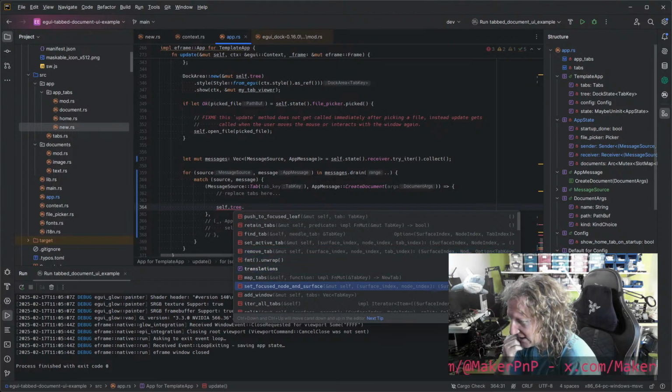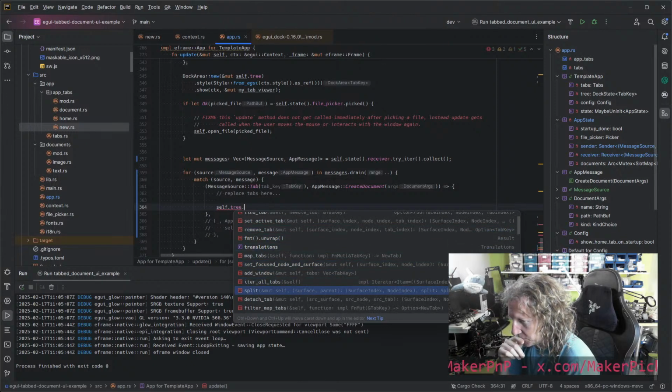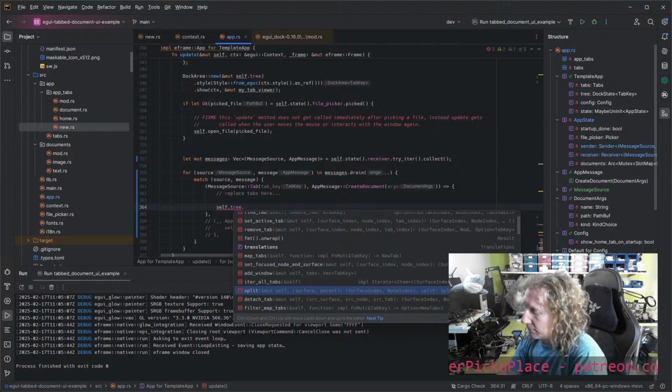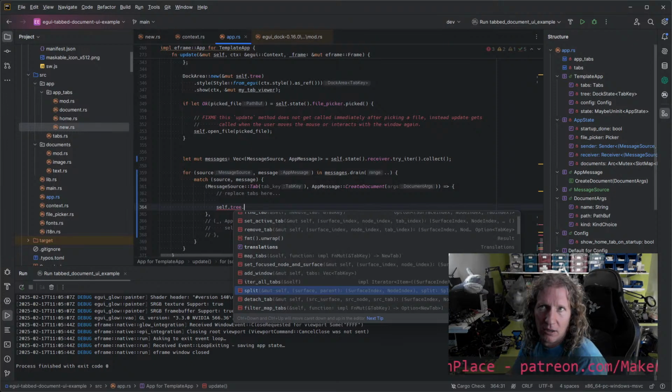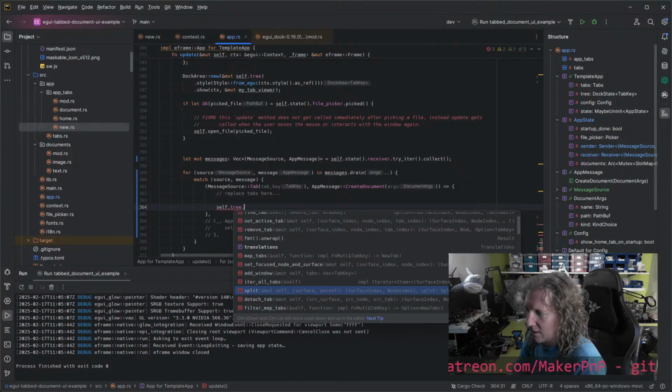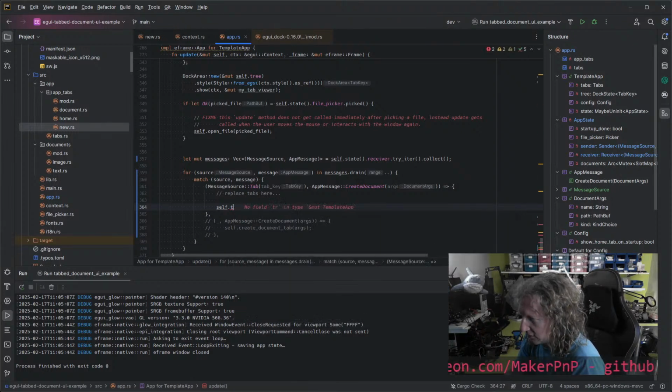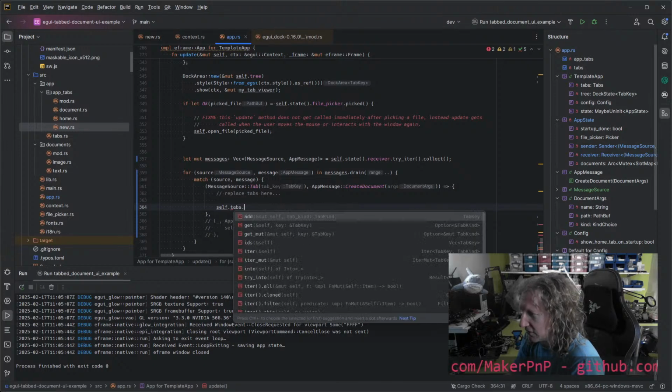Map tabs. What do we need to do? We get the tab key. Wait, maybe we don't need to interact with the tree at all, because the titles for the tabs come from the next iteration of this loop anyway. Maybe we just need to futz around with our tabs, self.tabs.